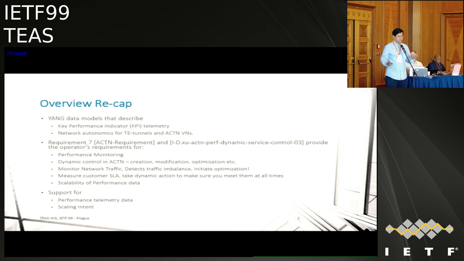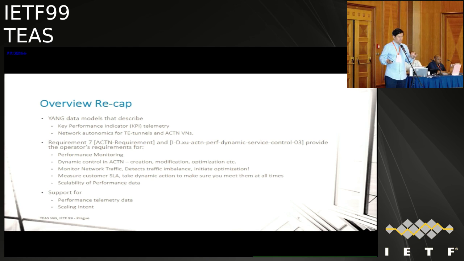This is a strict implementation from requirement 7 in the ACTN requirement document, which is based on the use case provided here. One important thing is that the customer wants to create the telemetry, the performance they are interested in, so that they will be able to subscribe and monitor using the YANG push mechanism.